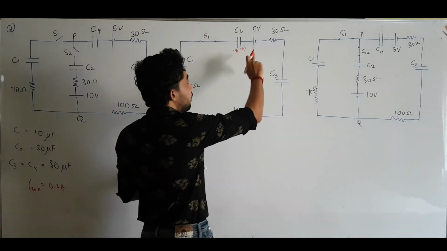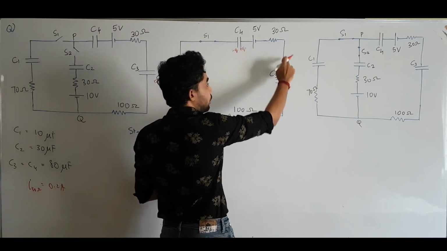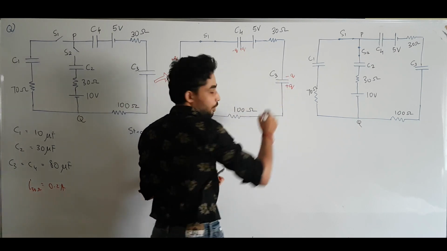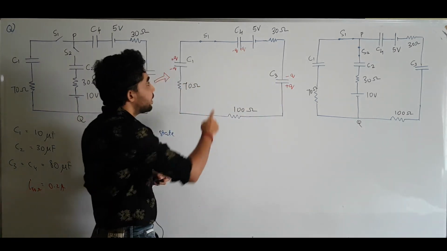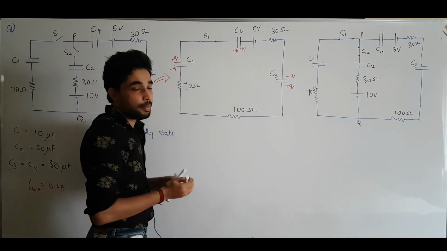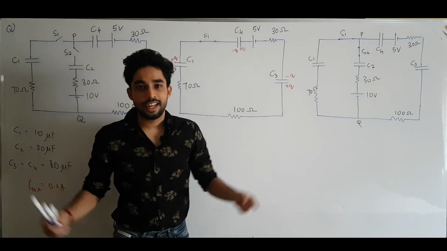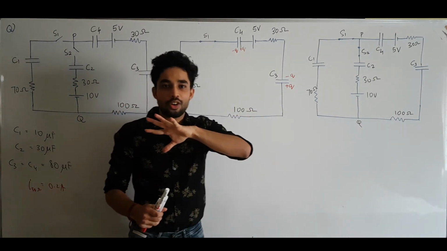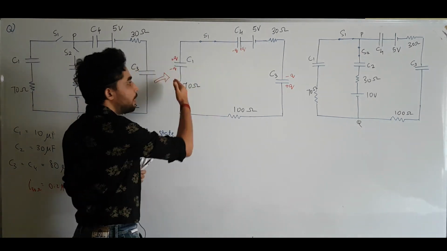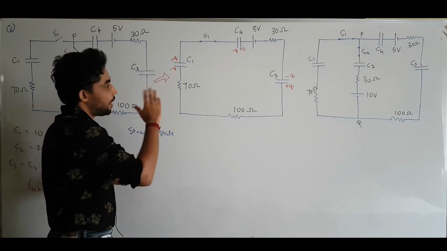In the same way, this positive plate induced a plus Q here, and this negative plate will induce a minus Q on this side, and this side will become plus Q. So the idea is, the charge induced should be the same in all the capacitors. Why? Because they are connected in series. It's just a single connection, so the charges are not going through different paths, it's just the same path. So whatever charges build up should be the same. Q amount of charge builds up everywhere.